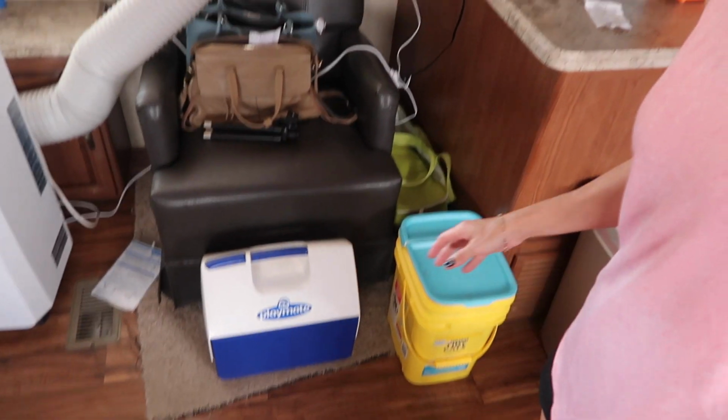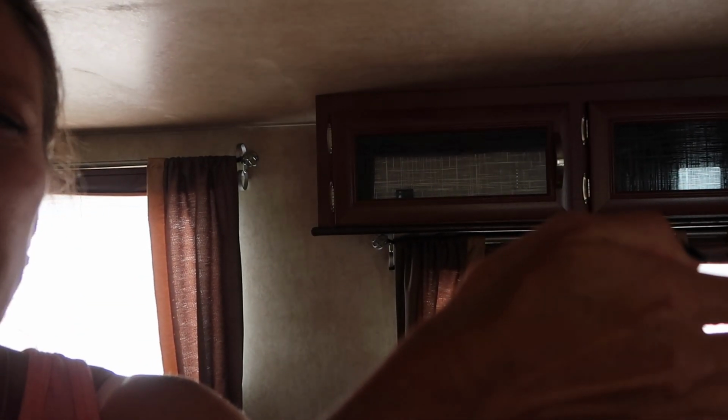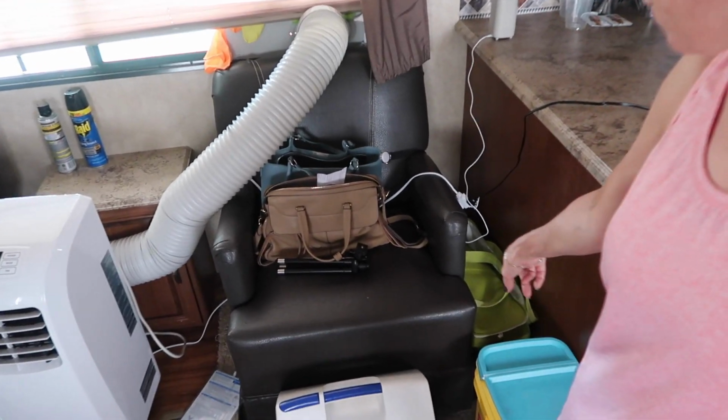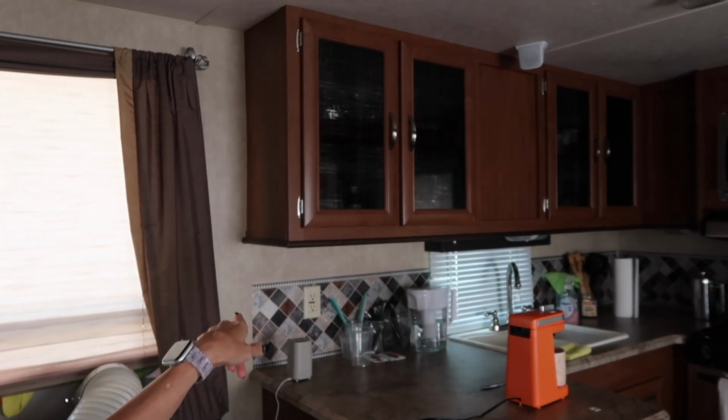And this is the mess in the trailer. If it were ours, we'd have a permanent home for things like this, but it's not. I would put it up in maybe the cabinetry up there. So, our cooler from today, the recycle bin, which is a cat litter box bag, the other cooler, and you see we have to run an extension cord from over here, because the GFI outlets aren't working in this RV. We will tell them when we turn it in.